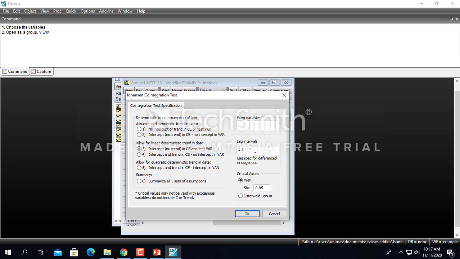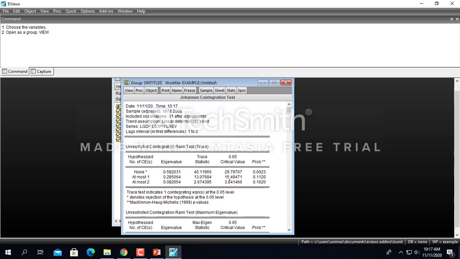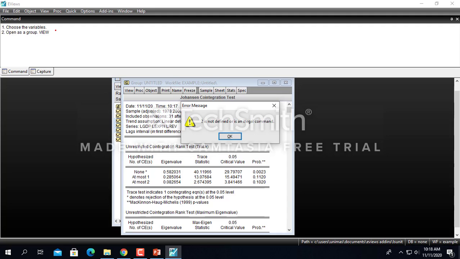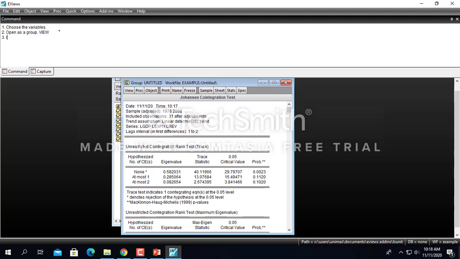For the purpose of this demonstration, I'll choose option 2 to show you the result, which produces the same result as the slide just now. Option 3 is the default. The result will come out as per my slides.